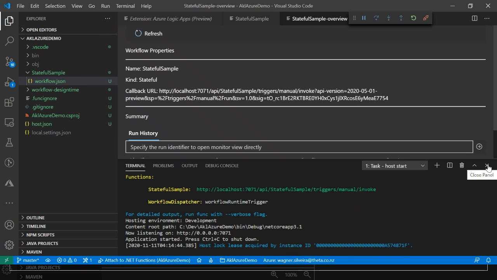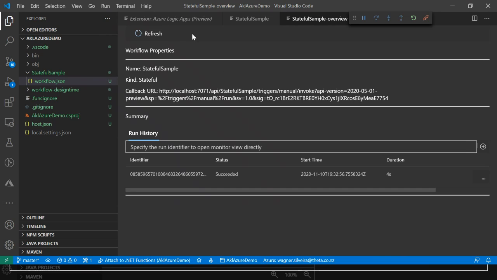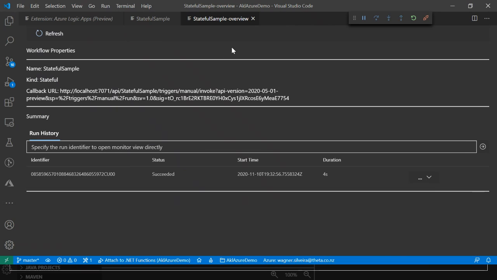And what it shows me is actually something quite similar to what I had before for my Logic Apps on-prem or in the cloud, right? I have the address for my trigger. I have my run history.